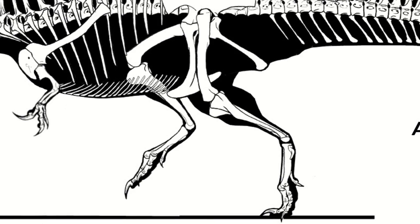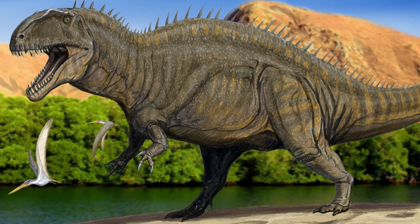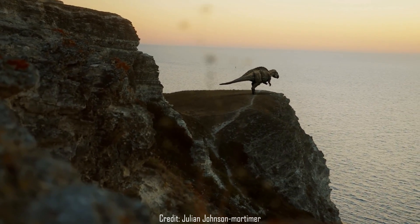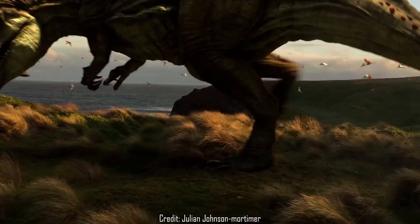Another distinguishing feature is the legs. Theropods are famously leggy, with really big, powerful hind limbs and highly reduced forelimbs. But Acrocanthosaurus was slightly different — it had relatively short legs for its size. They were more robust than other allosauroids to support that size, but the relative shortness would have appeared even more exaggerated in life given how tall the body looked thanks to the neural spines. This, combined with the relative length of the femur compared to the tibia, meant that running was most certainly not one of its strengths.